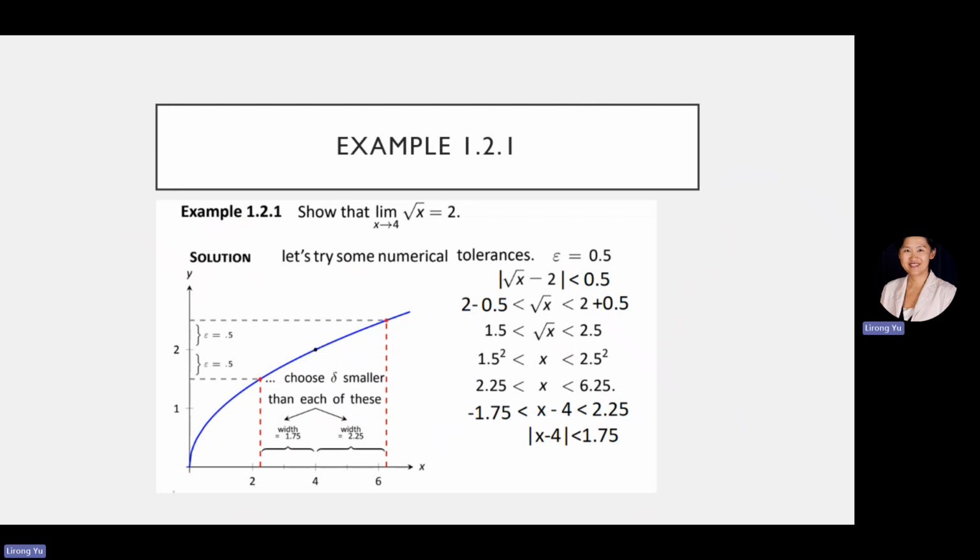So what is the definition for the limit not existing? Let me just try to compare the two. Over here, this is the epsilon-delta definition for the limit of f of x as x approaches c equal to L. The logical opposite is the definition, the proof that the limit of f of x as x approaches c is not L. So how do we prove this?